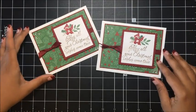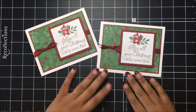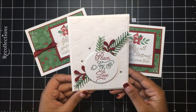Bring back my original. Such a gorgeous card, love it. Now let's go on to card number 2.